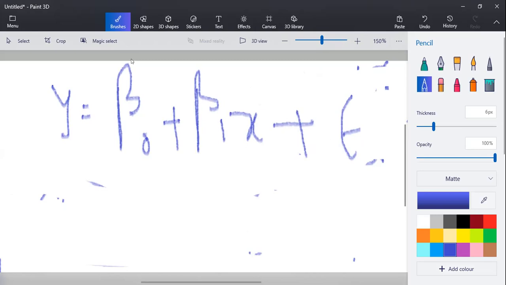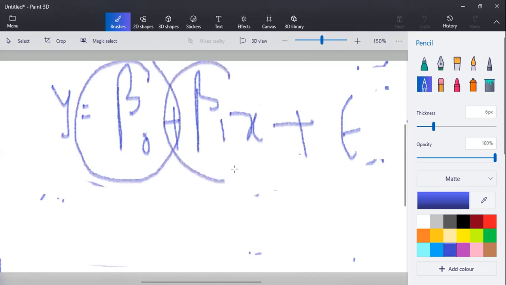These beta 0 and beta 1 are basically the parameters of the model, right?